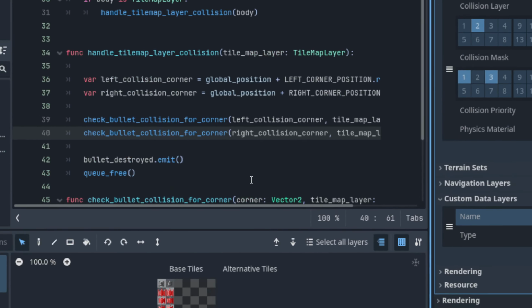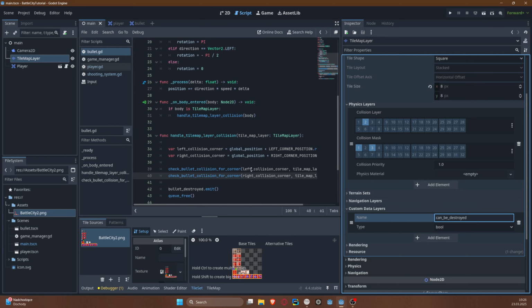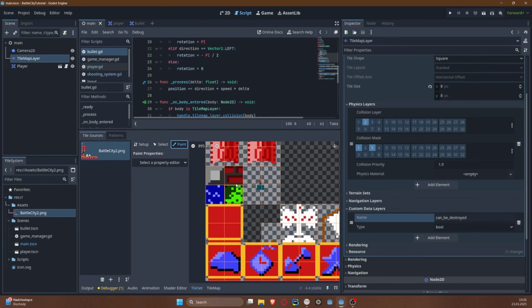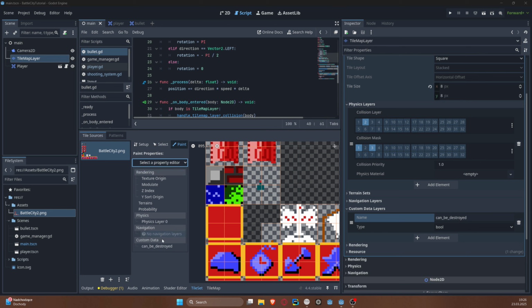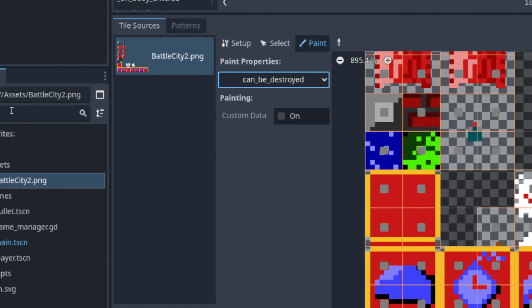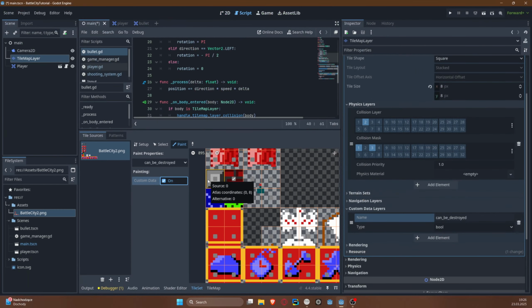Okay. And then I'm going to go to our tile set, zoom in on that and choose paint. And I'm going to paint custom data. And then I'm going to tick this one on, and this I'm going to leave as off.